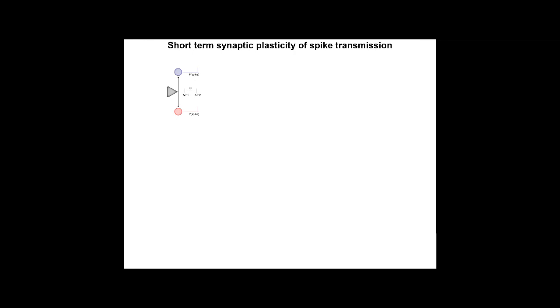And so we did this by assaying the probability of a pyramidal cell evoking a spike in an interneuron conditioned on the time since the pyramidal cell last spiked. So here, this ISI, we're looking at how the probability of AP2 in this little cartoon makes the probability of a spike in the interneuron, based on the time since AP1. And very interestingly, we were very excited to see that you do see the short-term plasticity dynamics.